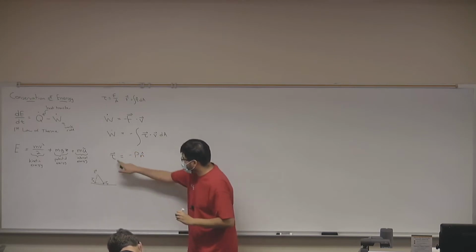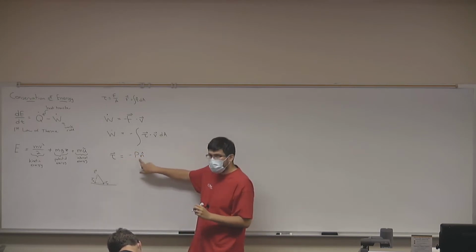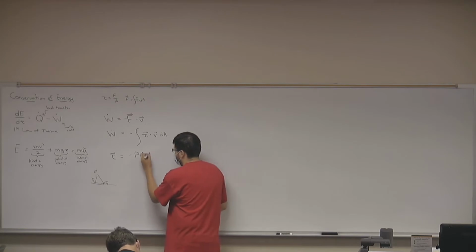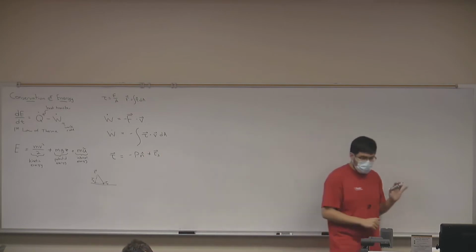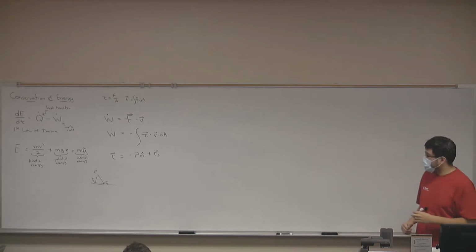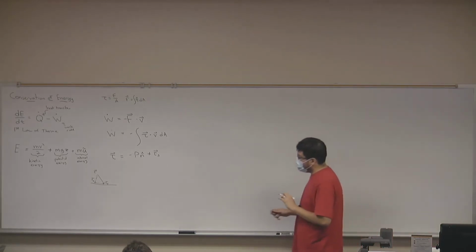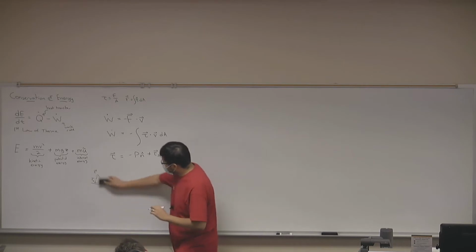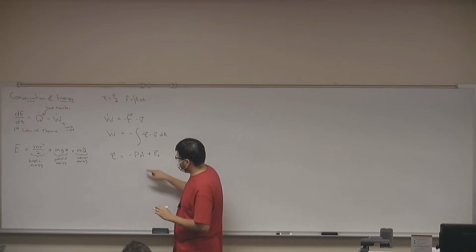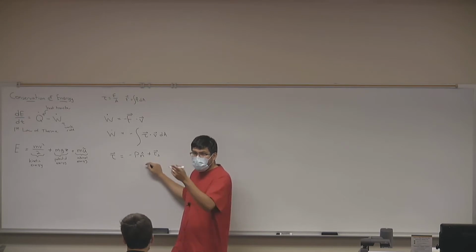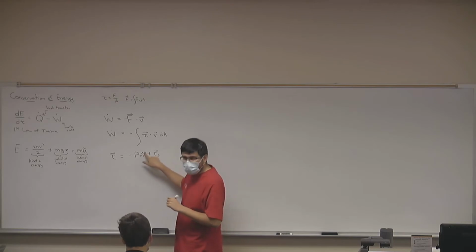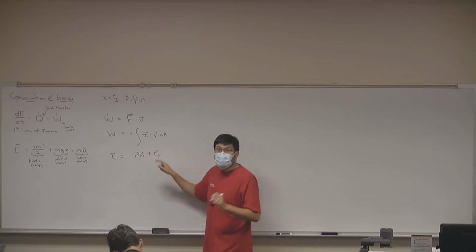So I can say that my stress vector is equal to my pressure vector plus whatever the shear component of my stress is. I'm just going to write it as shear stress. I'm going to try to write it in index notation, okay? Why am I writing pressure times n hat? Does anybody know what n hat means? What does the hat mean, yeah? Normal, right? Yep. And what does the hat tell us? That it is a unit vector, okay?